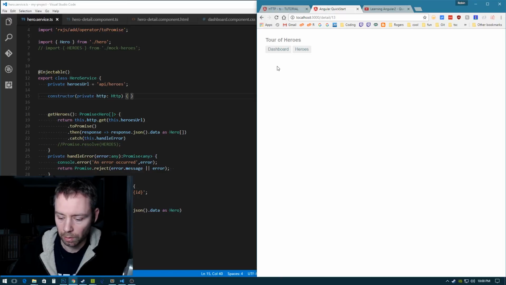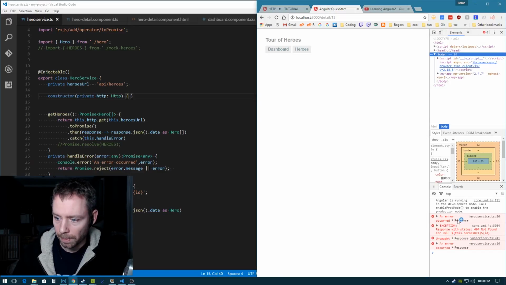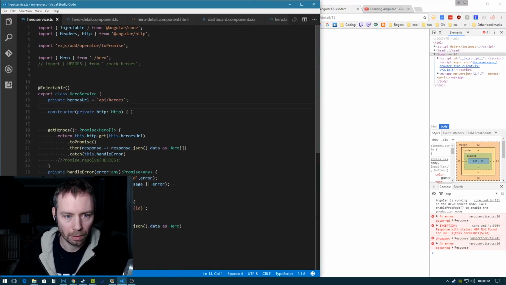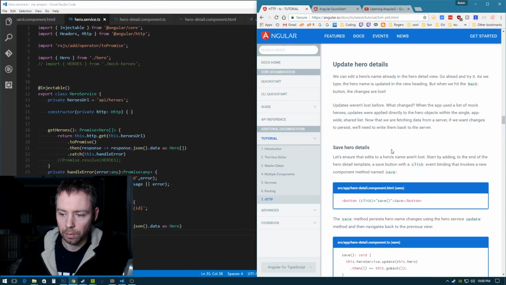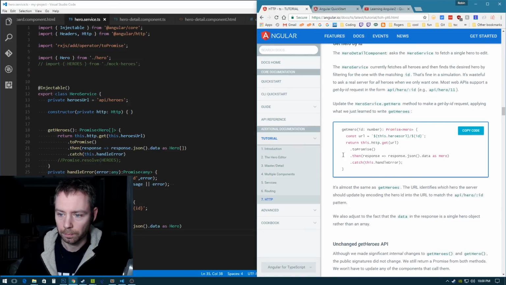Let's just double check the error console. There is an error in the hero service. So maybe something here that we are missing. Something related to this, since this is what we just wrote. This function here looks okay. Let's go back to the tutorial and see what I could have mistyped.